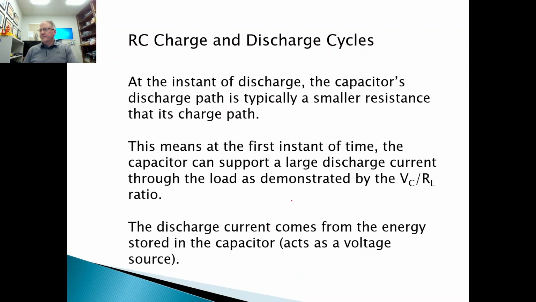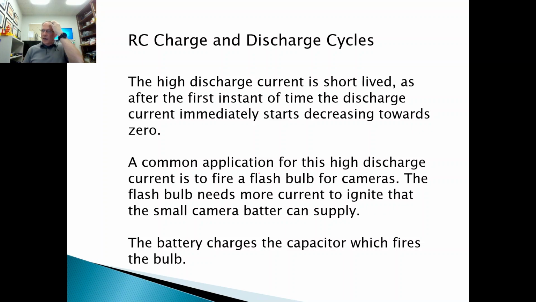All right. Now, a common application for this high discharge current is a flash bulb for a camera. If you remember the old cameras that had flash bulbs, the flash bulb needs more current to ignite than the small camera battery can supply.